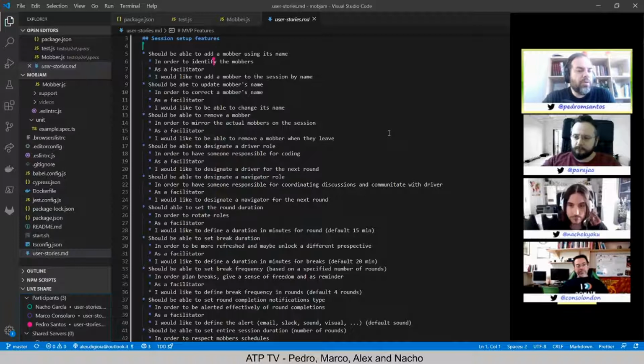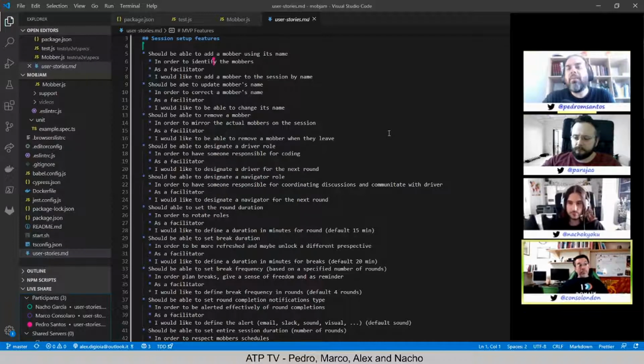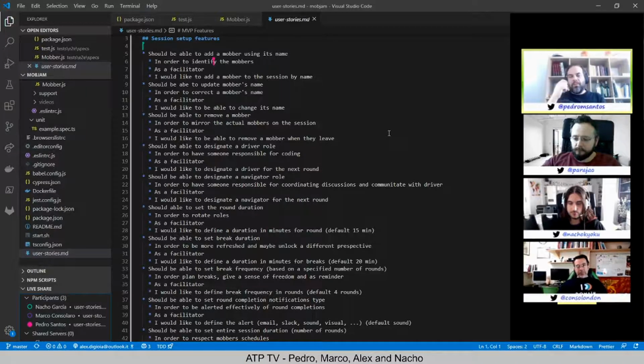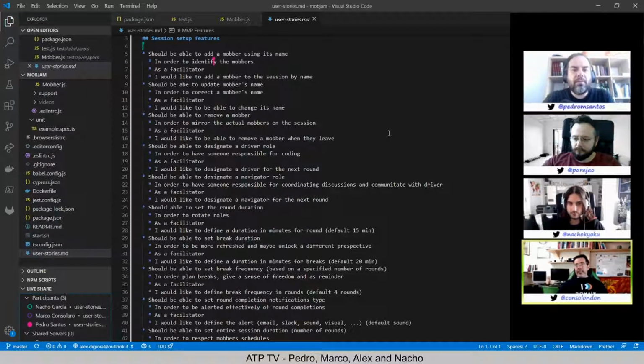But what user story first? Yeah, Marco, go. In my opinion, I would start more or less with the same order that they are here. It seems to me that setting up some stuff is going to make it easier to go into the round part of the stories, because of course the round part needs to pick up some information.